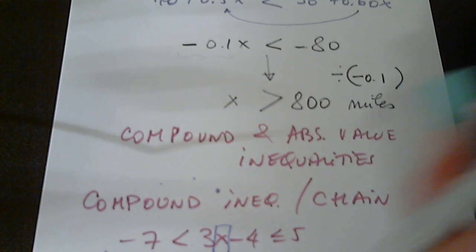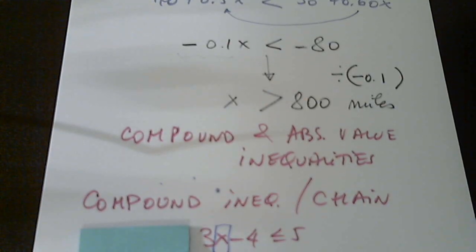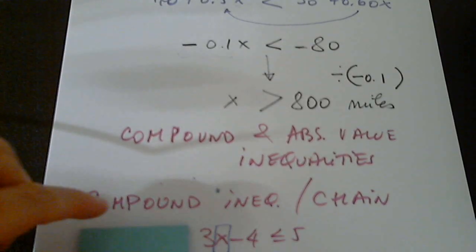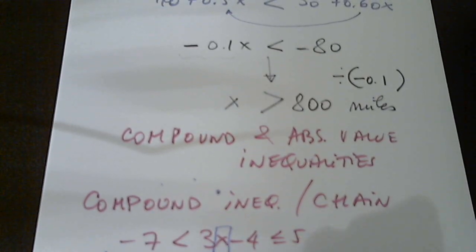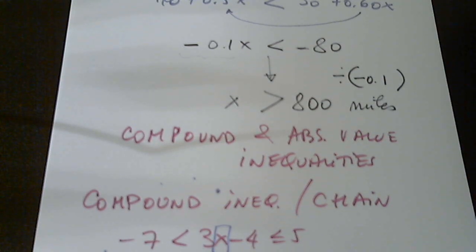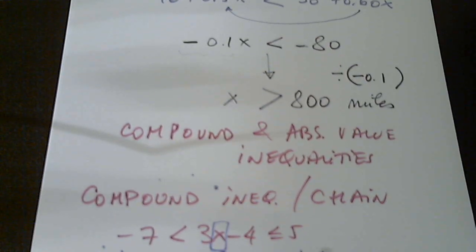Assuming you just have one side, how will you solve this inequality for x? What will be our first step? Add 4, of course, but I will add 4 to all 3 sides, not just to one side. I will add 4 to the left, I will add 4 in the middle, and I will add 4 to the right. Let's see what happens next.